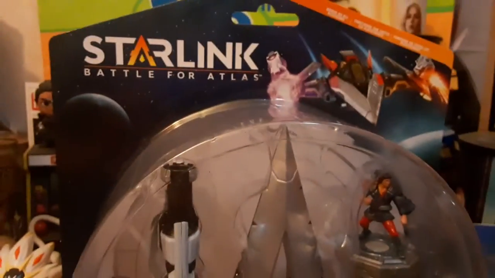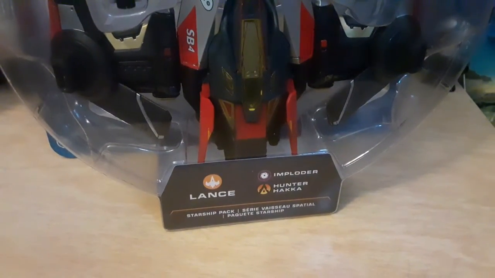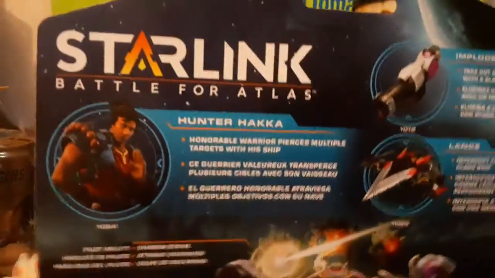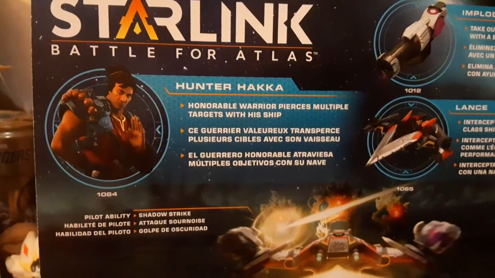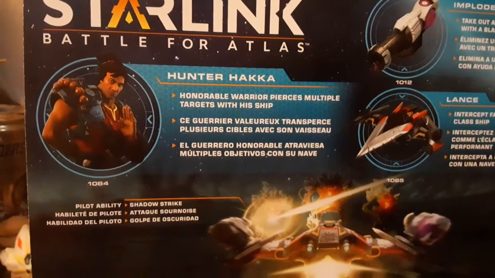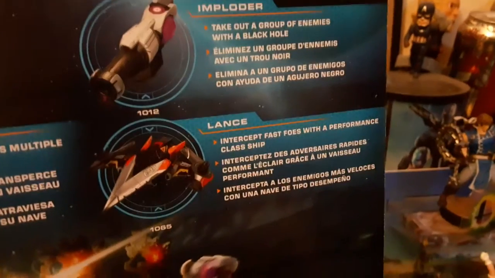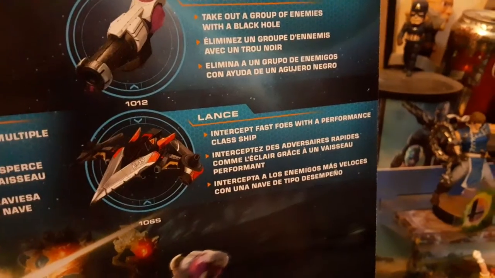And of course, last but not least, we have the Lance. Imploder is the gun, and Hunter Haka is the character. Looks like a Fortnite character. He really do. Honorable warrior who pierces multiple targets with his ship. Imploder, take out a group of enemies with a black hole. Lance, intercept fast foes with a performance class ship.